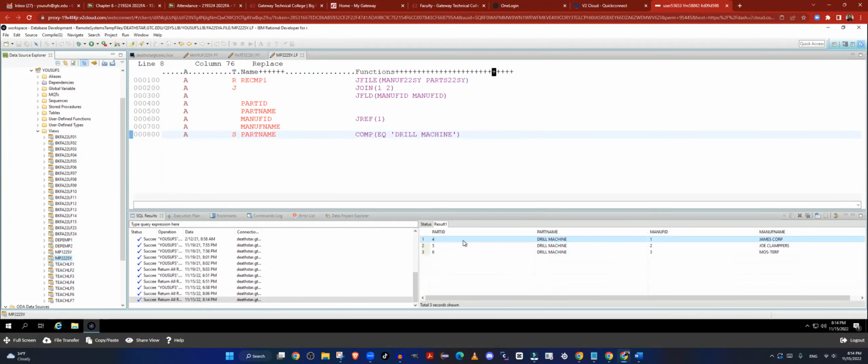I now only see the manufacturers who make drill machines. Notice that manufacturer ID number 4 was not even selected because they're not in the drill machine business.